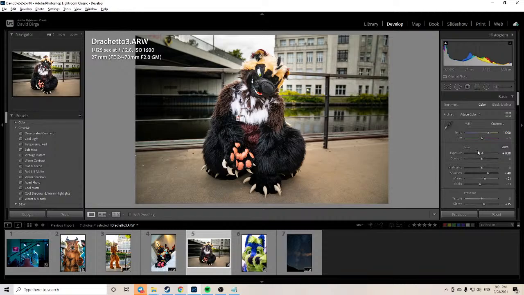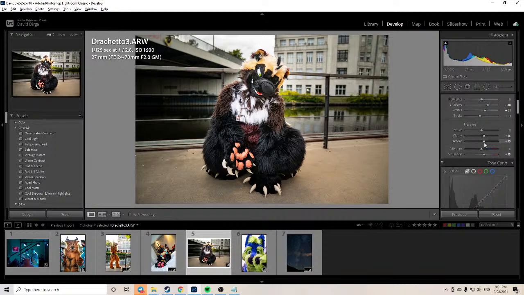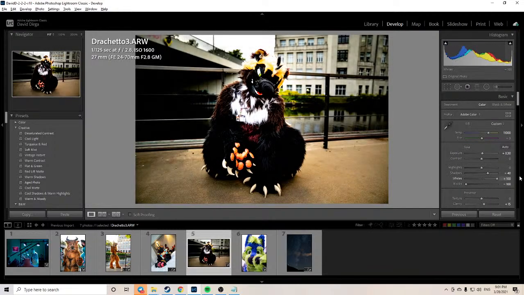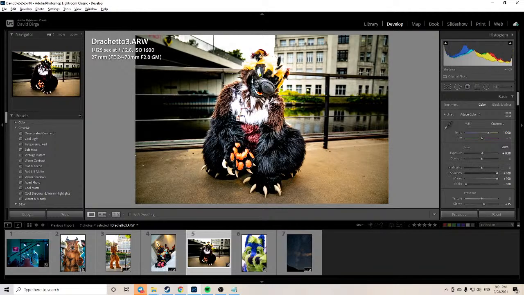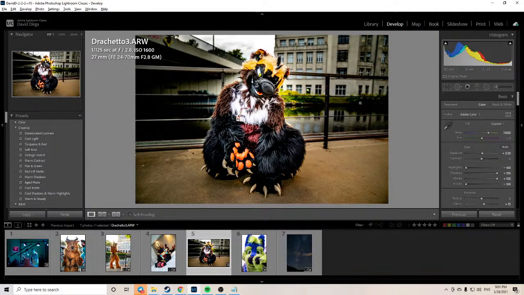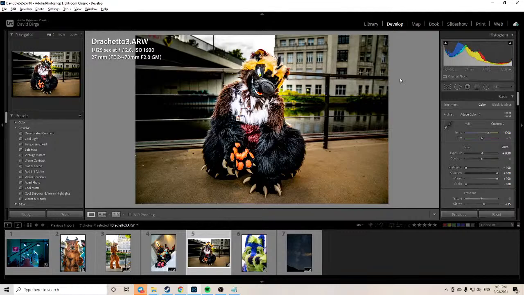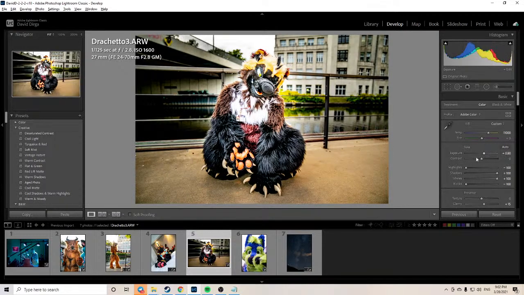Don't be afraid of very extreme changes to the picture. It's something I won't be able to teach you because I'm not doing it, but I just know people that would go to real extremes. This is looking weird, but they might make something like this, and I don't like it. It's not my style of editing, but if you like it this way, why not? Brighten it a little bit. Well, maybe if somebody likes it, this is perfectly fine.